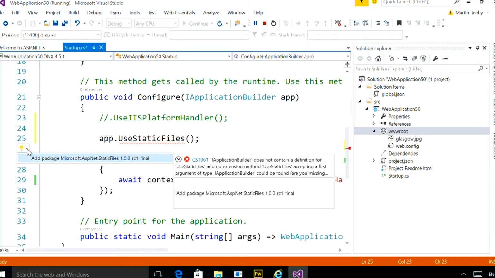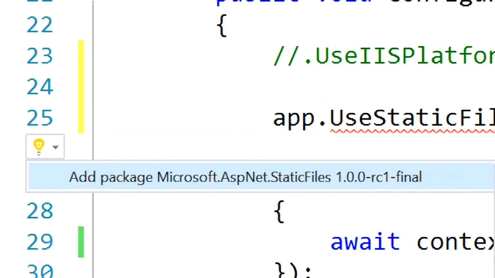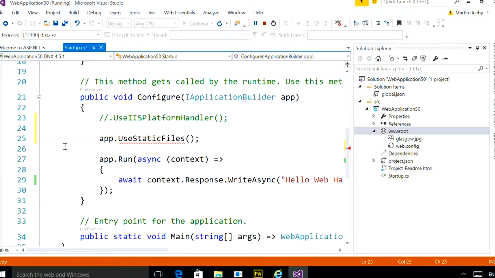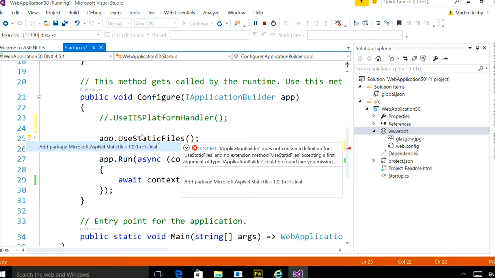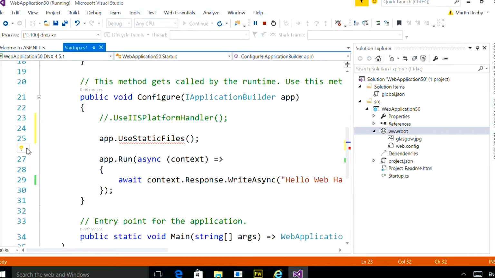It's red underlined, and in ASP.NET Core, when you're using Visual Studio at least, it knows that UseStaticFiles is a commonly used thing that you're going to want to use. So it comes up with this little helper which says add package Microsoft.AspNet.StaticFiles 1.0.0-rc1-final, which is the NuGet package that's going to teach it how to use static files. Presumably, as things progress, that will get updated to be the right version for the current version of the framework. That's right. So I'm going to go and add that package. And over there, you might have missed it, but there was a little yellow box which said it was restoring that thing.